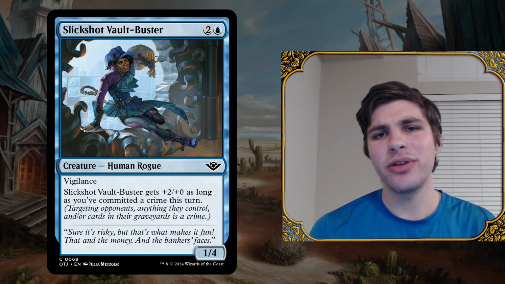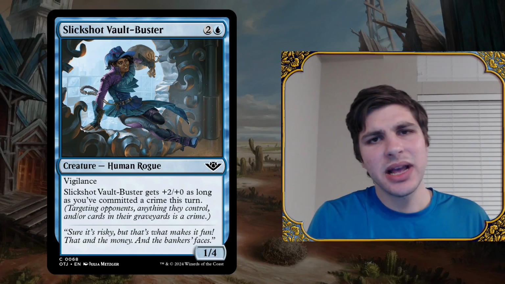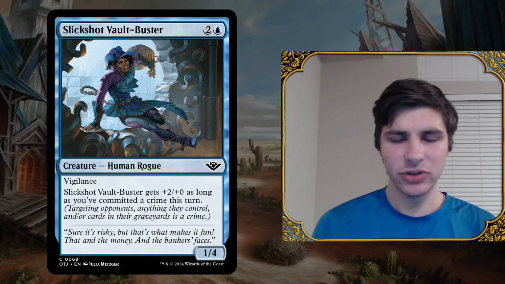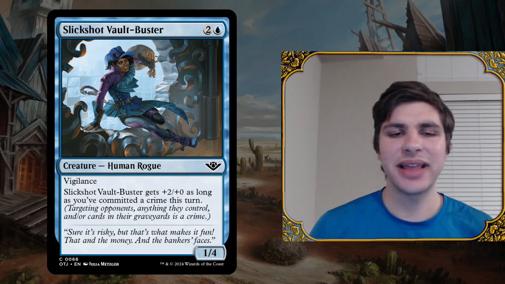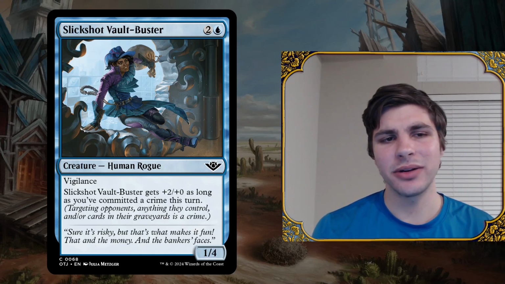As it stands, a 3 mana 1/4 Vigilance is just not a very good stat line. So it's probably a D+, especially because a lot of the time you're going to be a more defensive deck. If you're in a crime committing deck, trying to get value with that blue-black card we saw that comes back to your hand to get extra card draw and stuff like that.